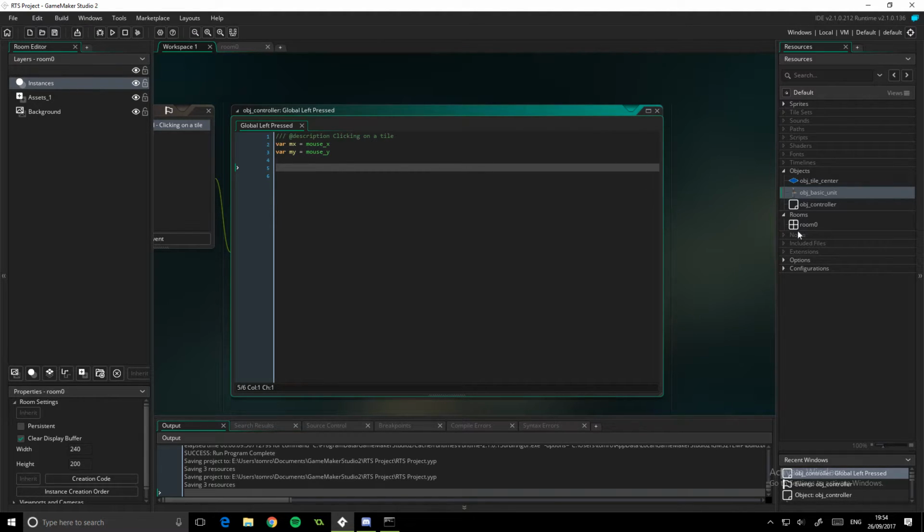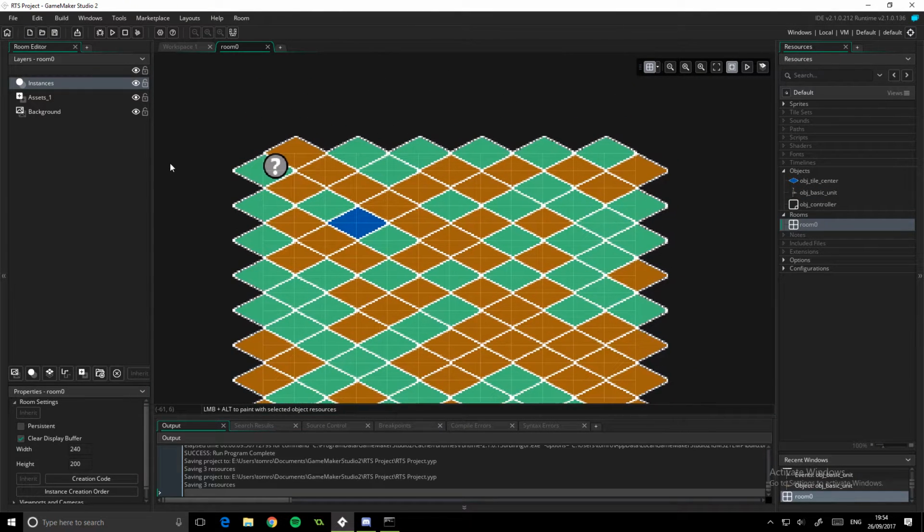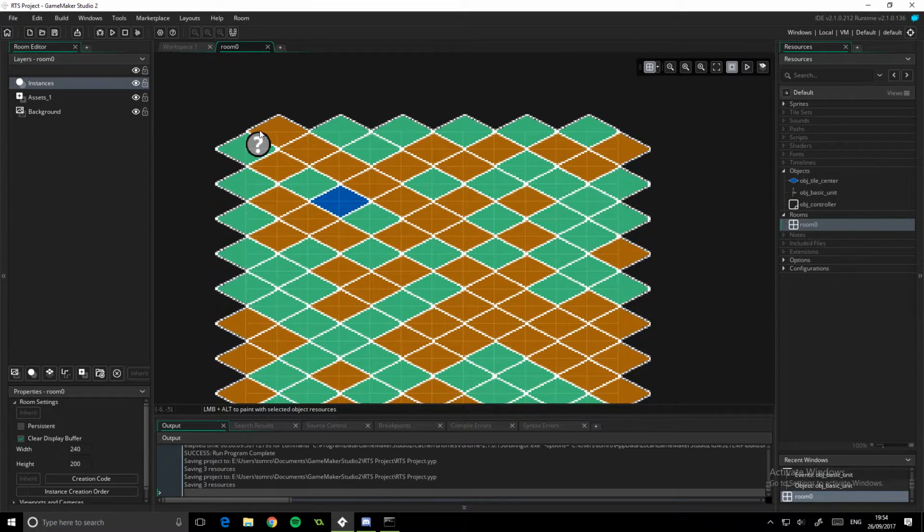So now what we want to do is take those coordinates. Let's just take an example, I think that's probably the easiest way of doing it. Let's say we click in this tile here. Okay? This one. We want this coordinate here. So we want anywhere within this tile to round to be right bang in the middle.